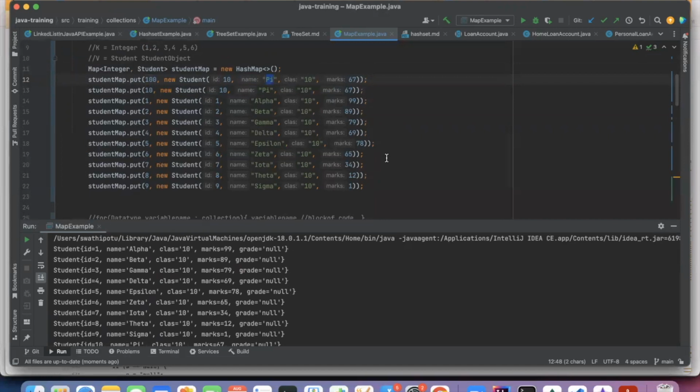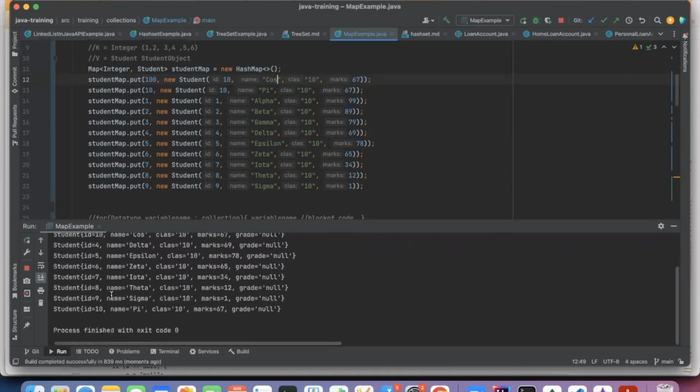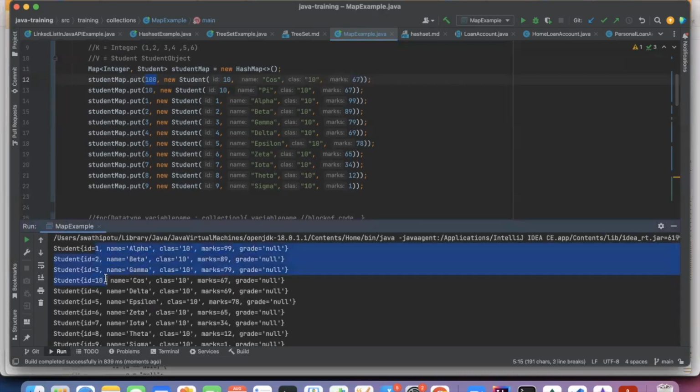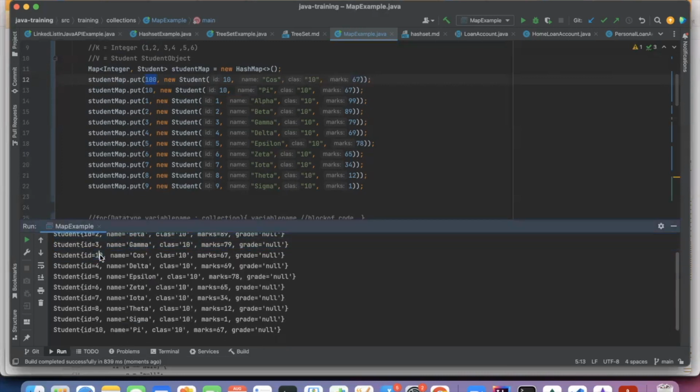Here it will sort using the keys. So let's see. Where is my 100? 1, 2, 3, 4, 5, 6, 7, 8. Okay, here it is.